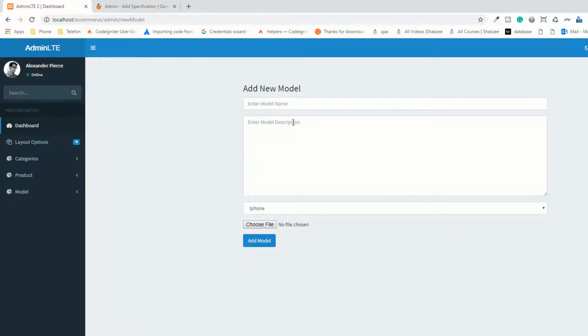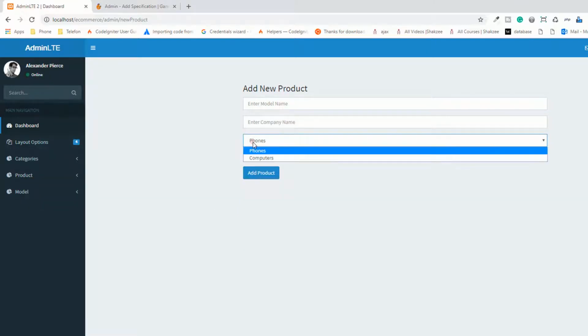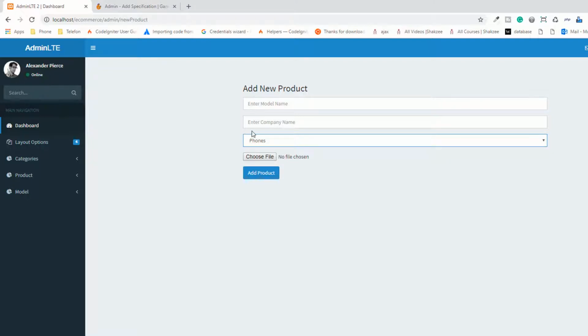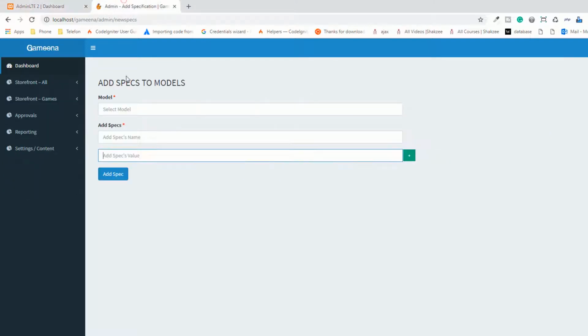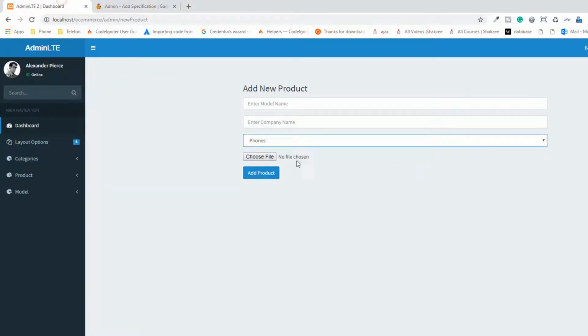You have a text field, text area, and a drop down field. Click on the product. As you can see you have a drop down, you have 2 fields. So this is related with this, so you need 3 fields and you already have the 3 fields. Okay, so it's totally up to you. Either you create the form from scratch, or you can copy the same content from another method like this and create the form.